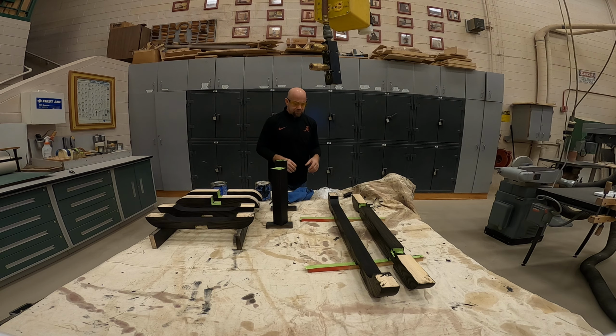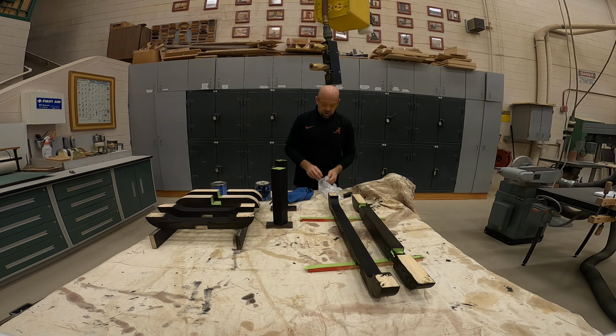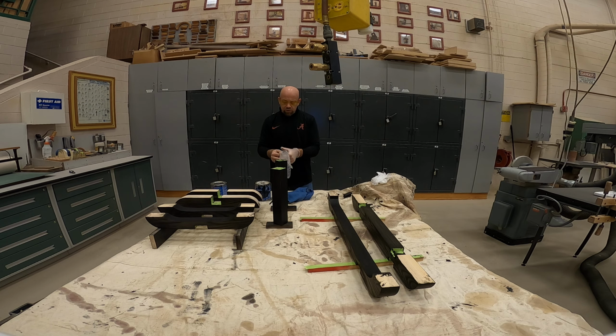So in front of me, I have 2 sets of rubber gloves. I have my shop towels to help apply. I have 2 foam brushes, and I have my stain, and I also have a flathead screwdriver to take the lid off.